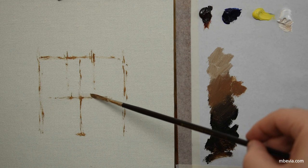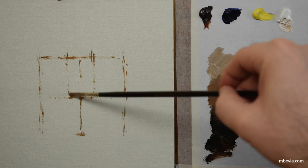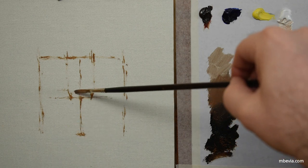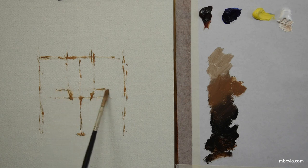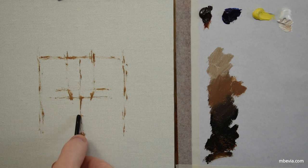I'll then mark the cat's eye ducts touching the horizontal center line, and draw the upper eyelids of the cat's eyes. After I draw the eyes, I'll find the center of the bottom half, and just above that, I'll put an indication for the top of the nose.